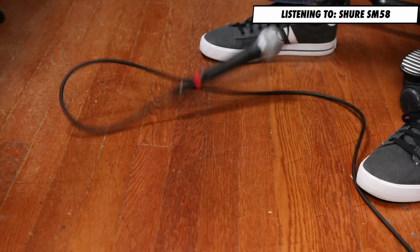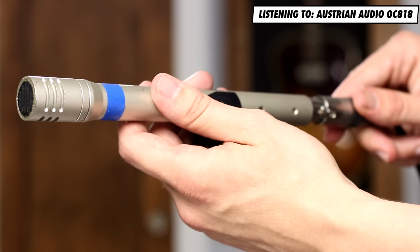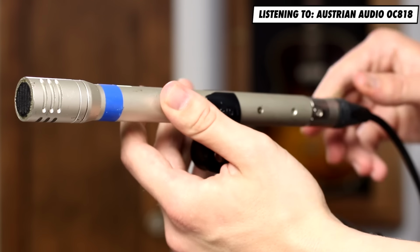Thanks to the generally more rugged design of moving coil microphones, they're more durable against all sorts of wear and tear. For example, the Shure SM58 is known to be virtually indestructible. This mic has been dropped many times, and though it has a dented windscreen and some scratches to show for it, it still sounds more or less the same as it did when I bought it. Some condenser microphones, such as the Shure SM81, are more rugged, but honestly, most condenser mics should be handled with more care, because dropping them could change their sound. I think you'll just need to take my word on this one.